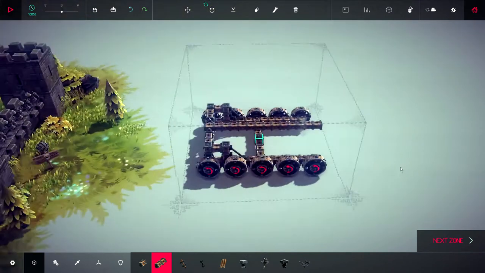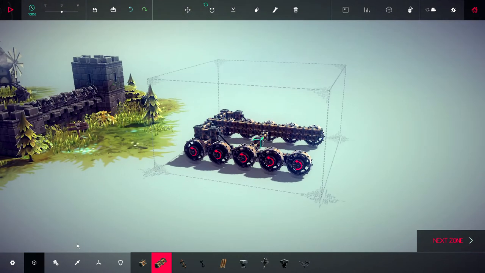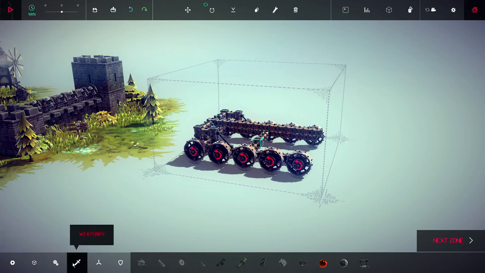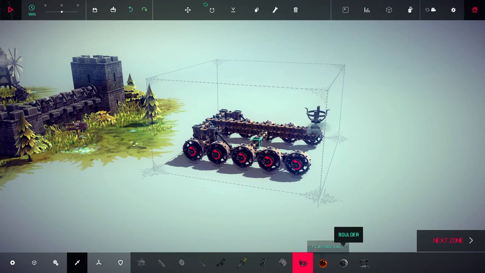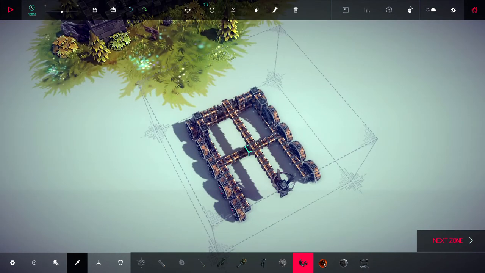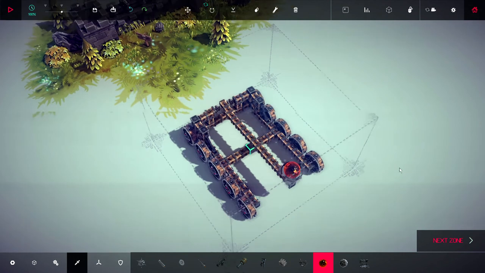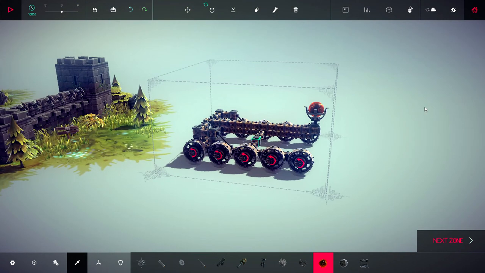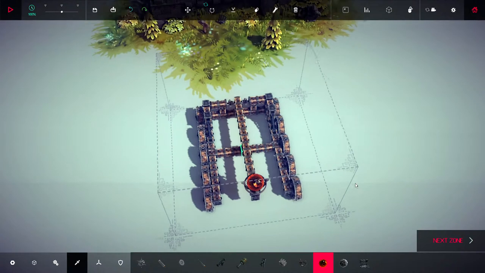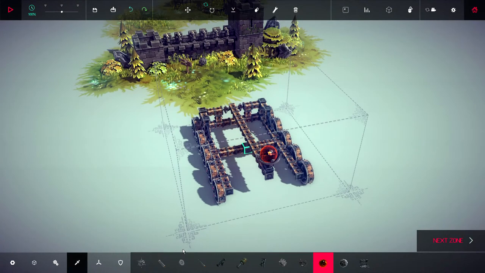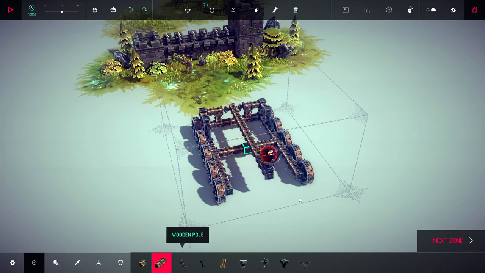We're going to be using a lot of braces. There's a brace that allows you to connect one point on a block to another point on a block, and it strengthens the position of the blocks. They aren't as likely to move. I guess I'm doing a very poor job of explaining what a brace is, but it just makes sure that things don't shift around as much as they might want to if they weren't braced.